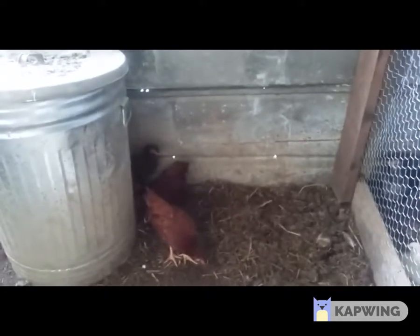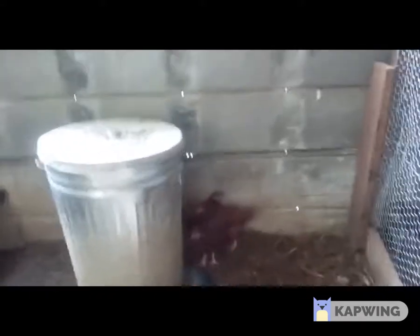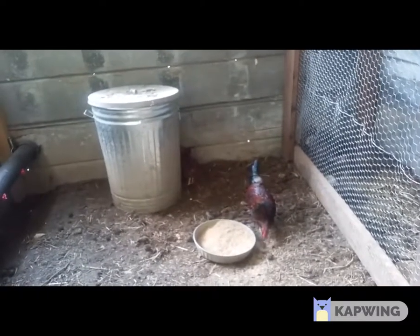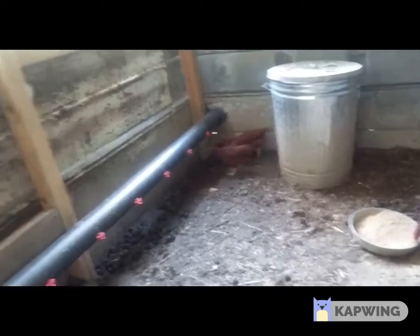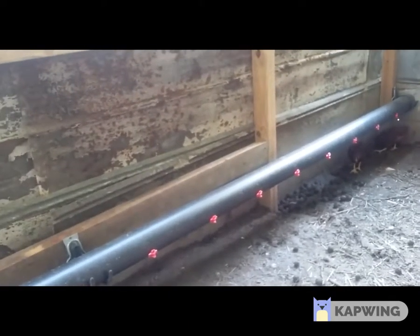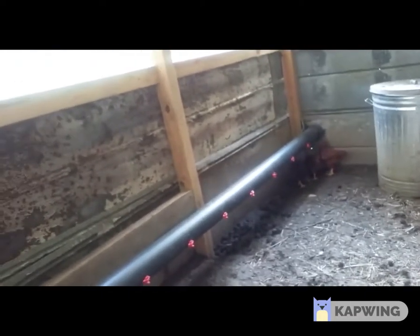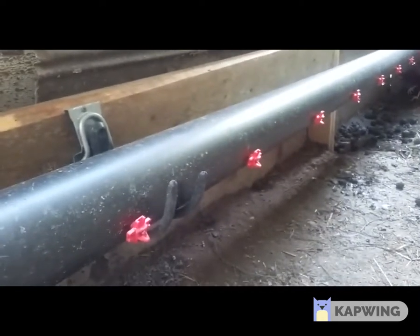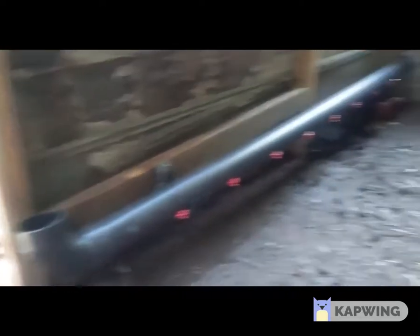These two are kind of in between — when everybody else goes out for the day, we're leaving them in for a little while because they're a little smaller. We're not sure if their homing beacon is as calibrated as it needs to be to stay safe, because we have coyotes and we lost a few chickens out in the woods at first. But it's been months and we haven't had any issues — the roosters are getting bigger and more protective. Here's the new watering system: a four-inch PVC pipe with horizontal nipples. They seem to work the best. The drinking cups work really well for chickens only, but the ducks just splash around and mess them right up. This system holds about 10 to 15 gallons even without a reservoir, just in the pipe. I'm pretty happy with that.